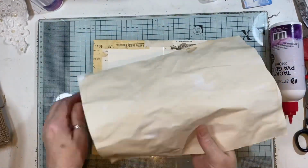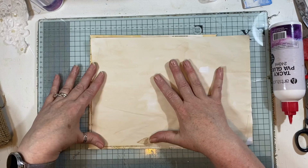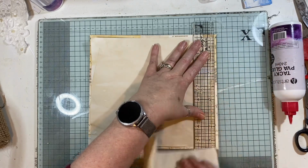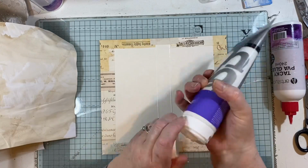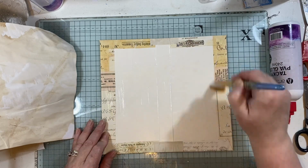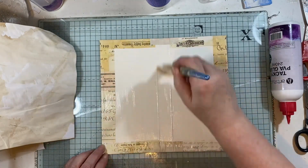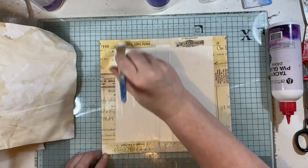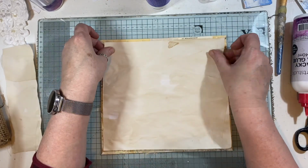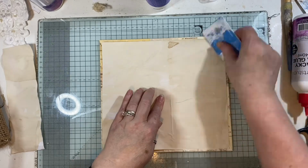Then I got a piece of coffee dyed paper and I'm just measuring that to fit on there. That will be my inside cover. Just using the ruler, tearing away what I don't need, and then back in with the matte medium, making sure there's plenty on there, and I don't want any air bubbles. So plenty on there. And then I'm just lining it up so that I've got even space, or as much as possible, even space all the way around the edge of the cover.